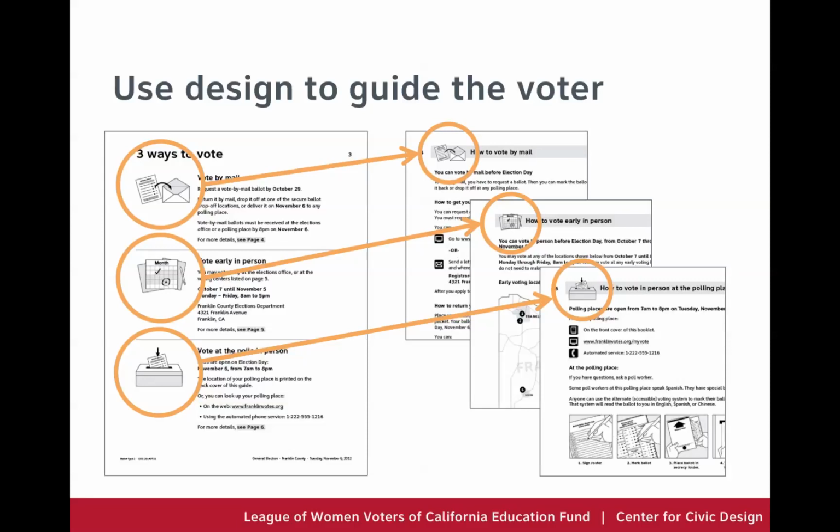We developed simple illustrations for those, but rather than just having them be one-off clip art, we built those into a navigational system that carries through the document. So there's a graphic for vote by mail, and then it gets used in the header of every page that's explaining the process of voting by mail, and so on and so forth. So we're using that design consistently. If they start to recognize that element from the 3 ways to vote page, they can begin to recognize it at the top of the pages they may be interested in finding.